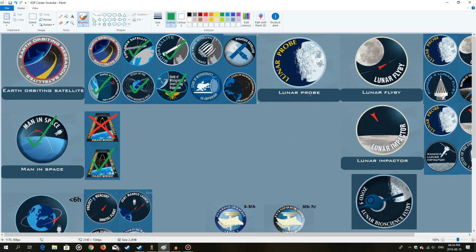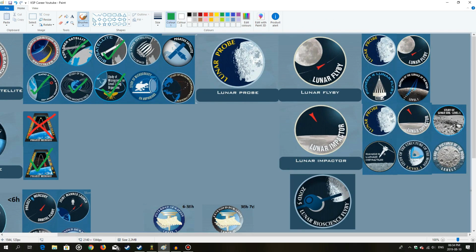Then of course you get your lunar probe category, so these 3 all fall under that one right there. And the first one is a lunar flyby. We might do that today, I'm not sure. Lunar probe, of course, is the category again. Pioneer 4, we'll see what our name will be. Just a flyby to map the surface of the moon, level 1. We'll have to do this twice, one for the Moon and one for Minmus, of course.